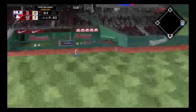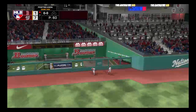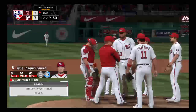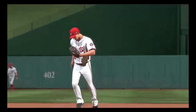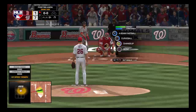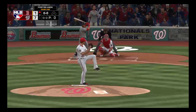High and deep to left center field. Eaton going back, still going back. And now over the wall. And this is going to be ruled a home run. And now time is called, and the reliever is warm out there. Now the Nationals skipper is up out of the dugout on his way to the mound. And a change is forthcoming, as that's going to do it for his starter here this evening.